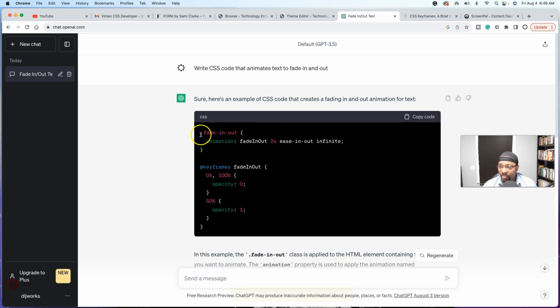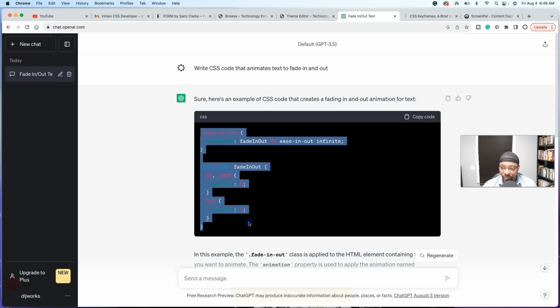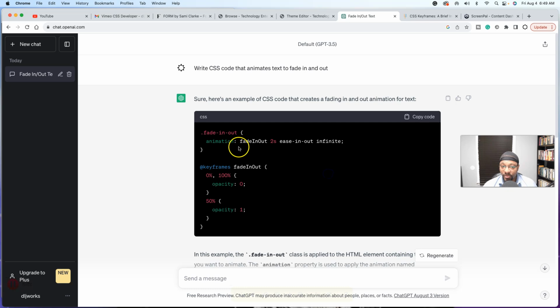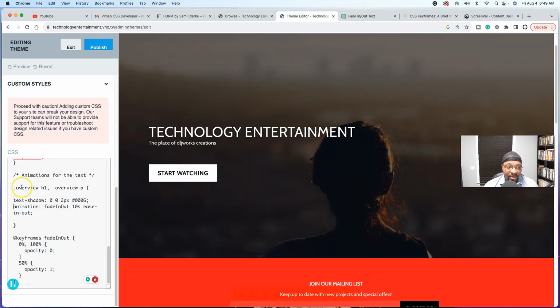But what you do need to have prior knowledge on is, now that ChatGPT has given me this information, how do I apply this? Do I just copy all of this and put it into that coding style box right there? And in this case, that's not going to work. This is where a web developer's knowledge of using CSS would come into play, because now I know that I don't need to copy the class name here because I'm going to attach it to an element that already has a class name, and in this case, overview, which then affects the child element. I'm not going to use a lot of technical CSS language here, but this is the class name right here. That's all that you need to know.